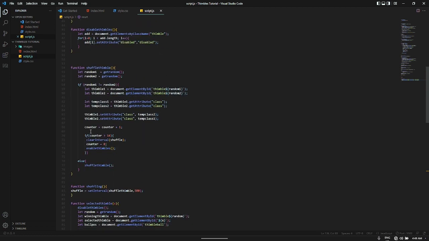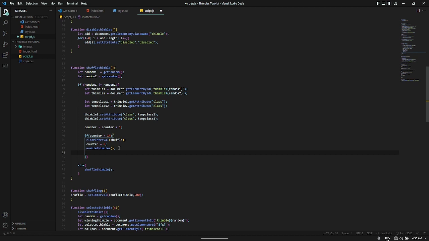Okay, once counter is greater than 14, wait a minute. No. It shouldn't be here. It shouldn't be here at all.